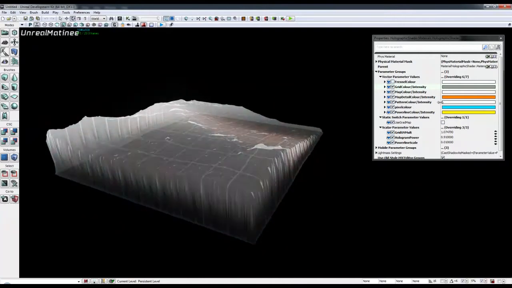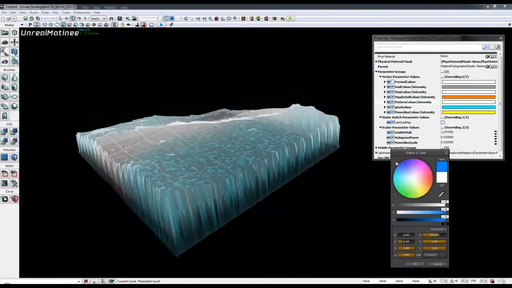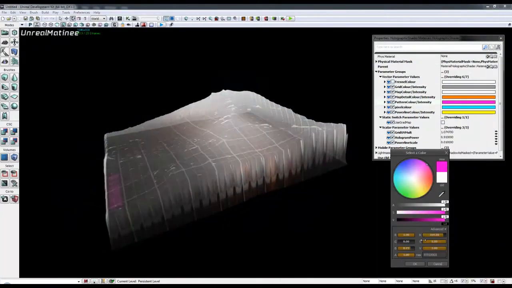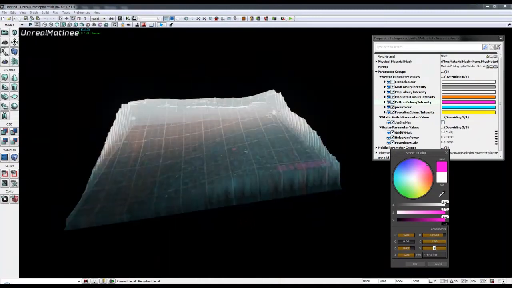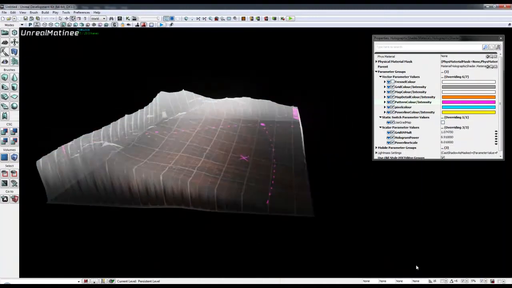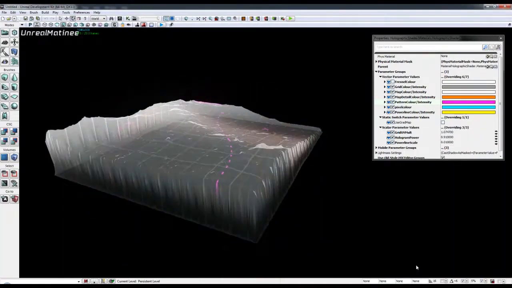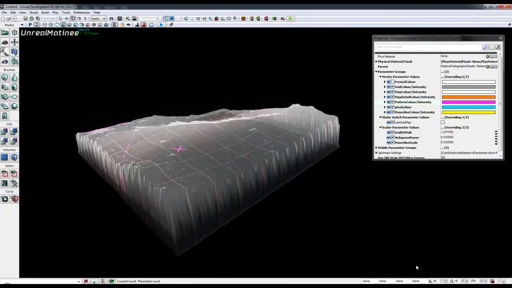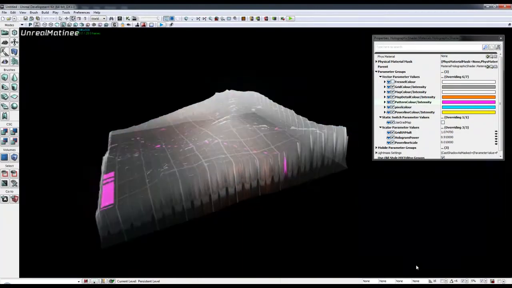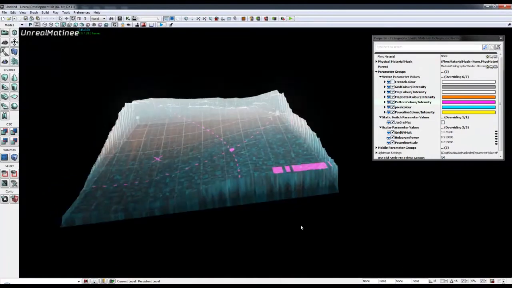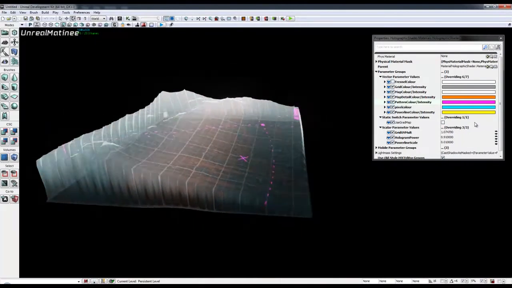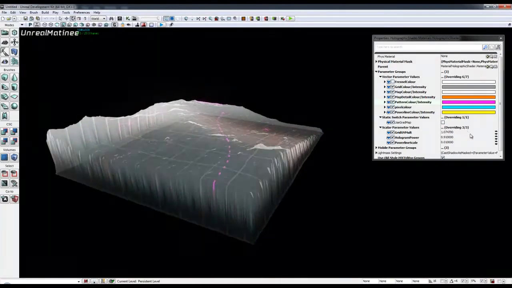I also have a pattern overlay here, which if I make it bright pink, you'll be able to see it a lot clearer. This enables you to have an overlay pattern to the map, so maybe a path or a moving target or something you could stick a panner into to make it scroll across the map. This enables you to have more depth and more purpose to the map.